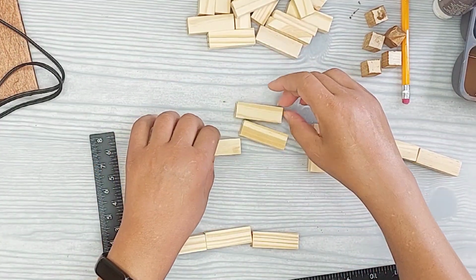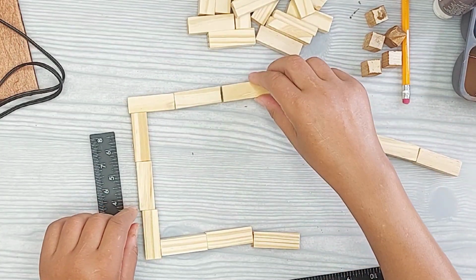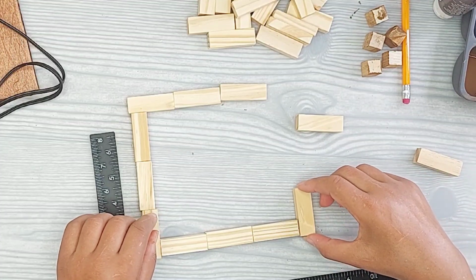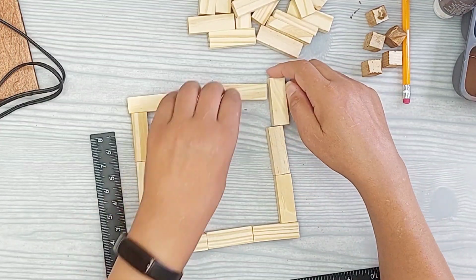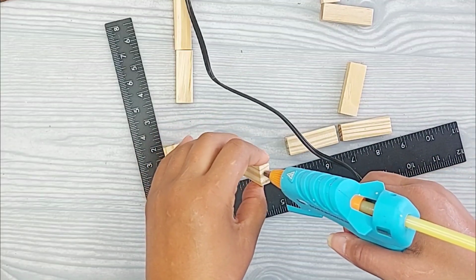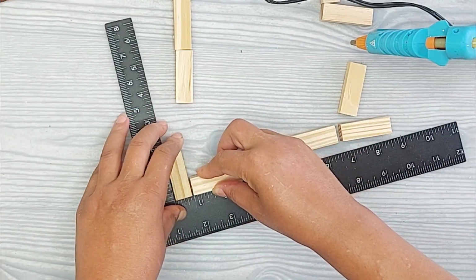So this first one, we are going to make a little tray for my bathroom. I have a tray where I put my jewelry and everything, but I need another tray on the other side of the sink for the cup, the toothbrush cup and the toothpaste and that kind of thing. I need a tray for that. So that's what we're going to make here.